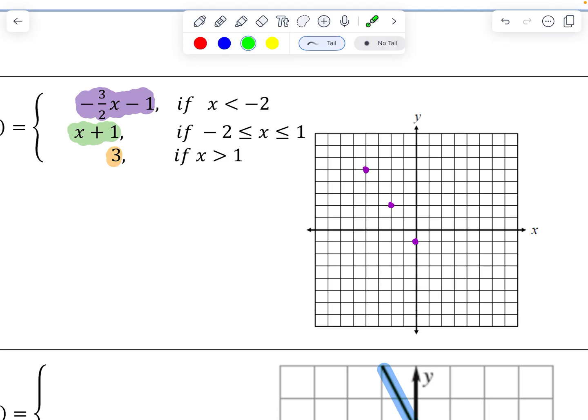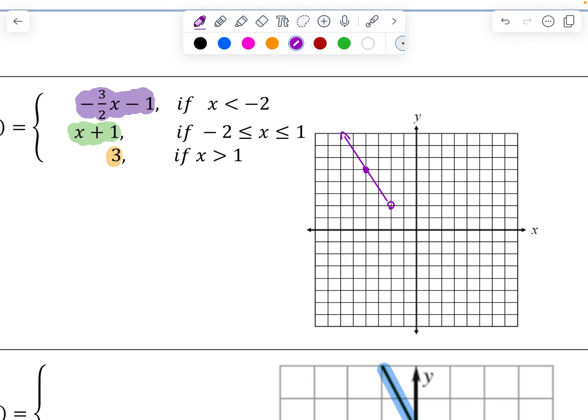But we're only using the purple line if x is less than negative 2, which means this point is no good. So I'm going to get rid of that point. Go back to my hole eraser. Get rid of that point. It's only less than negative 2, so actually I'm going to get rid of that point and make it a hole. 1, 2, 3, 1, 2, that was right here, right? And then from there, the graph looks like that.